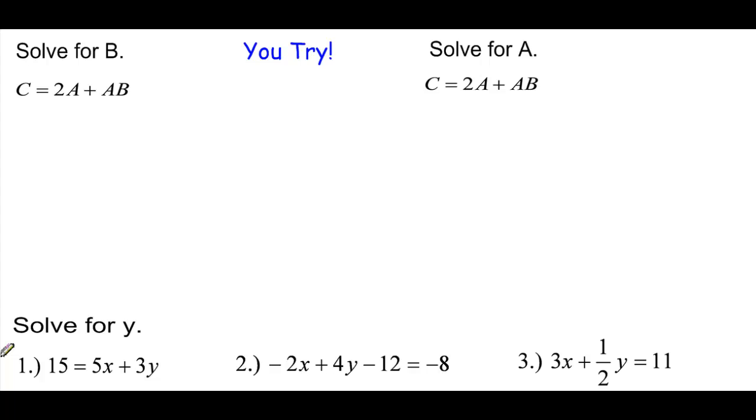Okay, so here we have a couple problems up here. Notice we have 3 variables, and down here we have 2 variables, and I want you to solve for y here, for b here, and for a here. And again, I want you to try these. So after the conclusion of this video, go through these, and this will be your first round of practice.